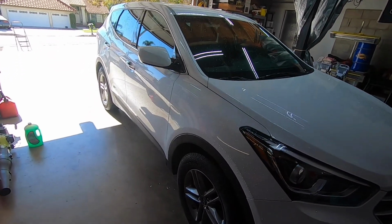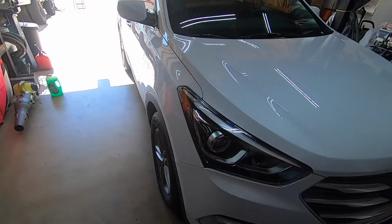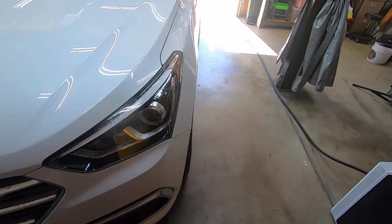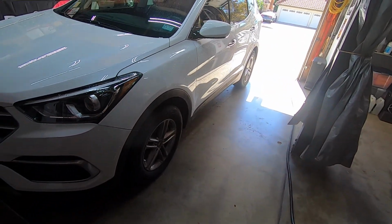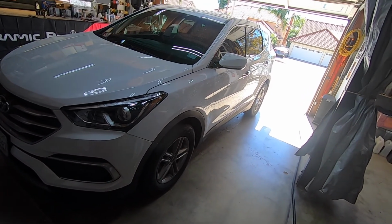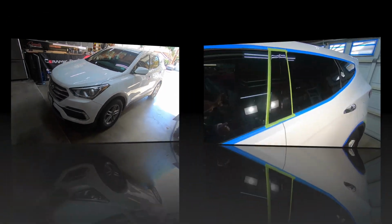So we'll do that, and then I'll bring you guys back in as we do some paint correction, because there are some scratches and swirl marks, even though it looks beautiful under these lights. So let's go ahead and move right into it and see how we're going to be able to restore all the defects and stuff like that, and bring the paint to absolute flawless number 10, or level 10 I should say. So let's go ahead and get right in.